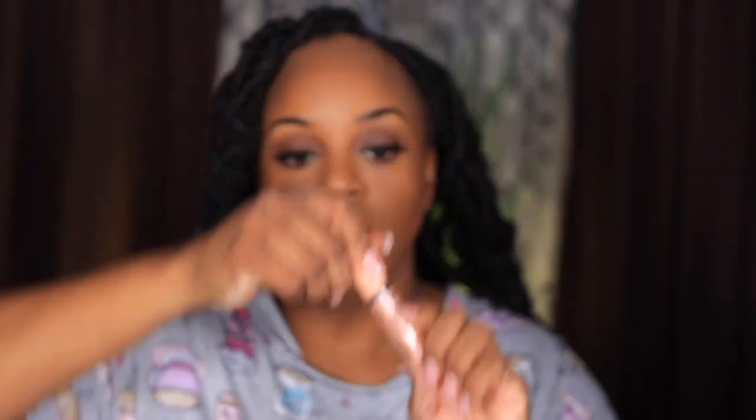I'm going to use Fortune Cookie, the NYX gloss, to put on top of this. It's almost the same color, but the KVD was a matte. I need to get the edges of this lip liner brushed so I'm not looking like an R&B group in the 90s. I think I'm using all three lip products. Like I say R&B and I bust out singing Toni Braxton — that was good.